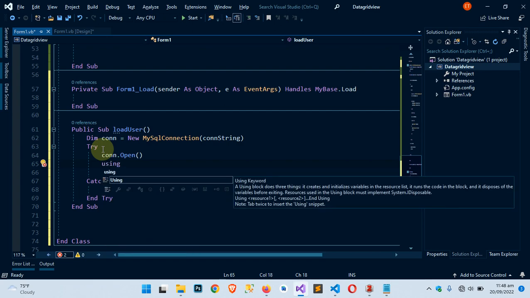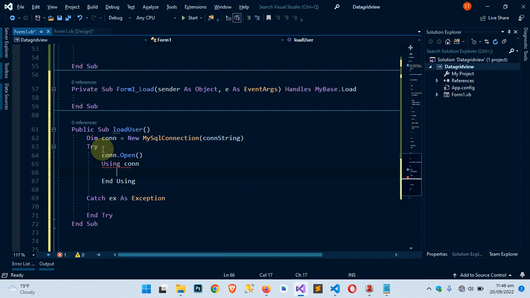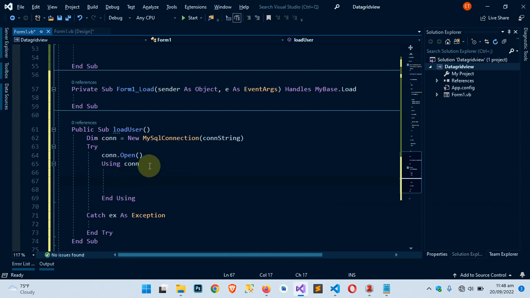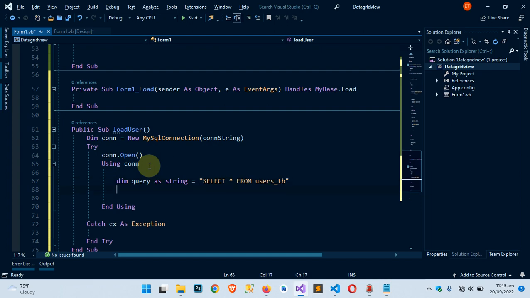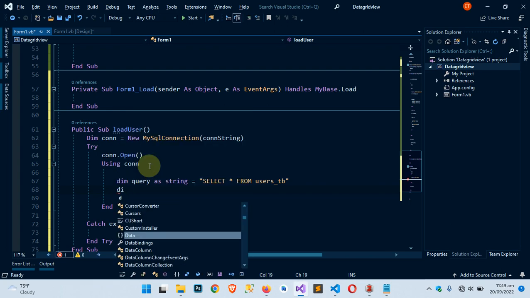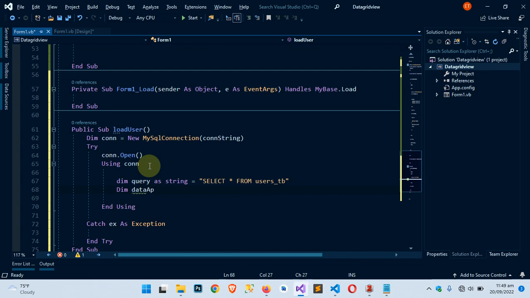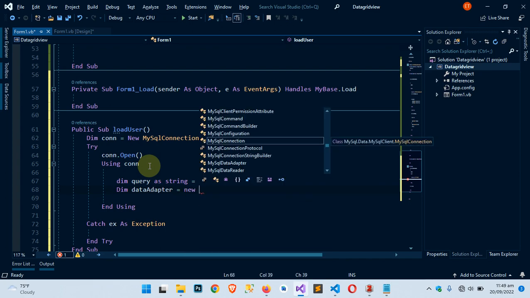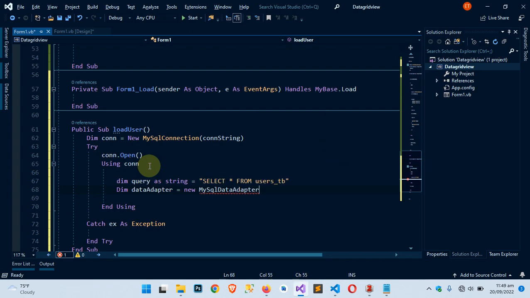Using this particular connection, I'll hit enter. Using this, Dim query as String equals Select all from the users table. Then I'll say Dim dataAdapter equals New MySqlDataAdapter, this one right here.